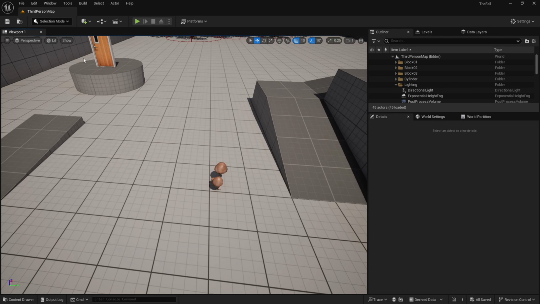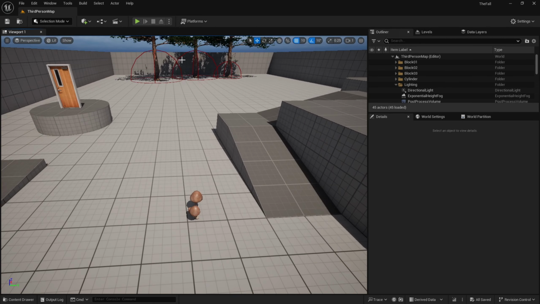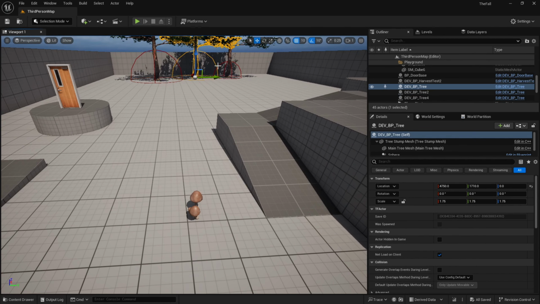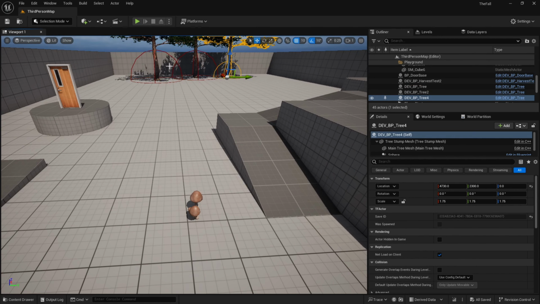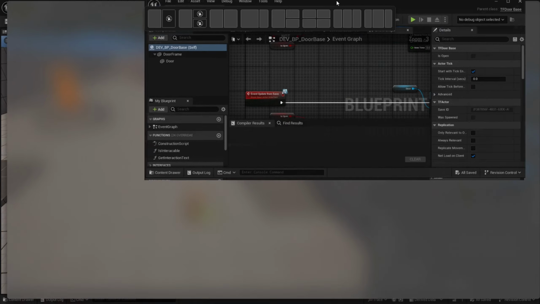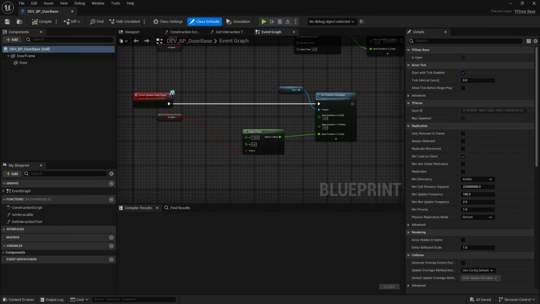All right, folks, so we're back in the editor. In here, I was just playing around again with my debugging between episodes. I just wanted to add some extra trees, make sure everything was working there. We have our mushroom on the floor there. I'm just going to quickly open up the blueprints for these, because we did add in some blueprint level functionality that we don't really need. So I'm going to start with the door. Actually, I'm going to open all of these up.